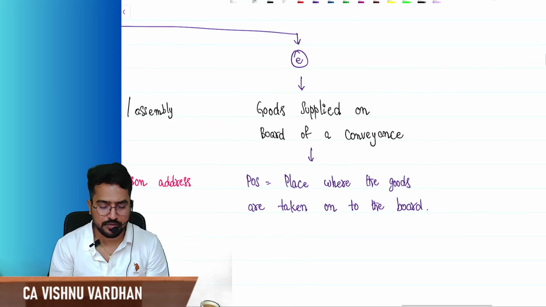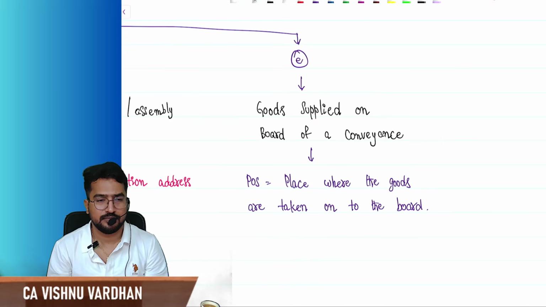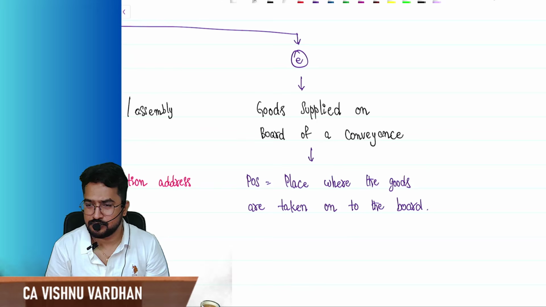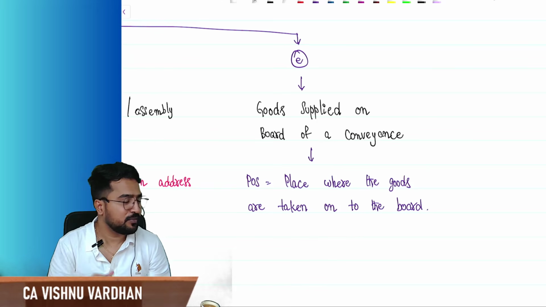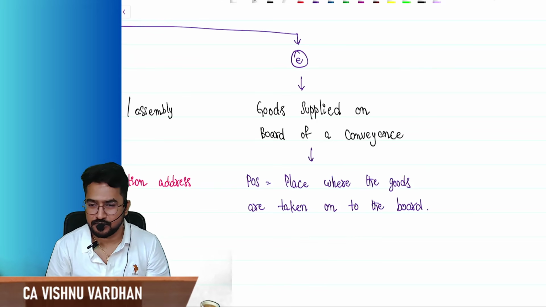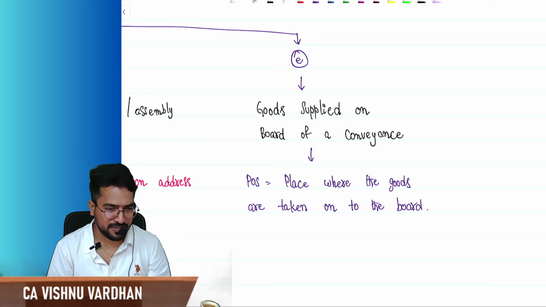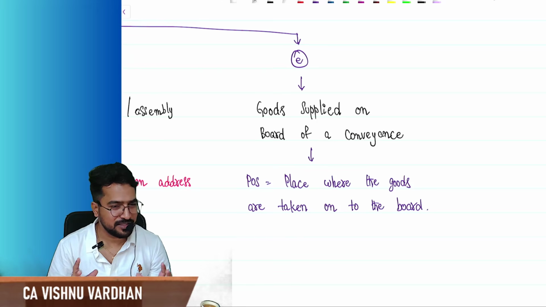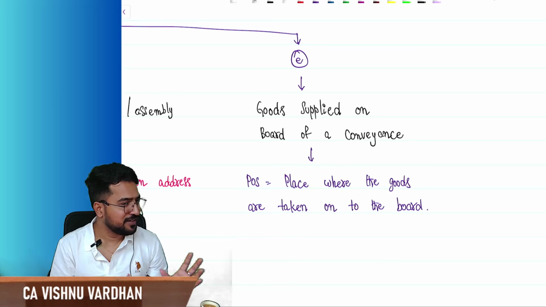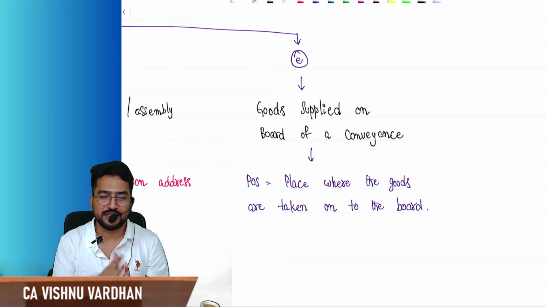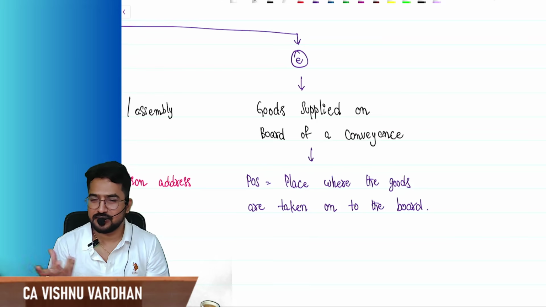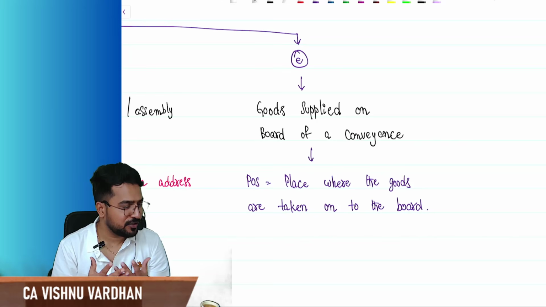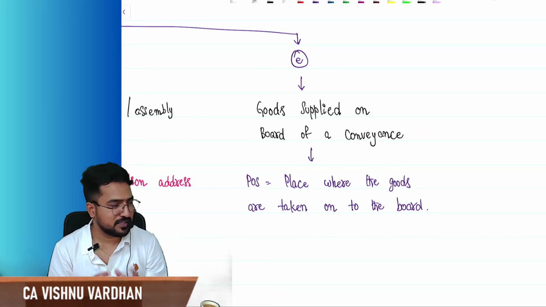Last one. Goods supplied on board of a conveyance. What is that? Let us assume Alicia is going to Noida in a flight. Madam is hungry, calling the air hostess. She is all in all: the housekeeping, the hospitality manager, the sales girl. She's asking, what is there, madam, to eat? Roasted, salted cashews. 200 rupees a box. Alicia says, give me 10 boxes. Like that she's purchasing.